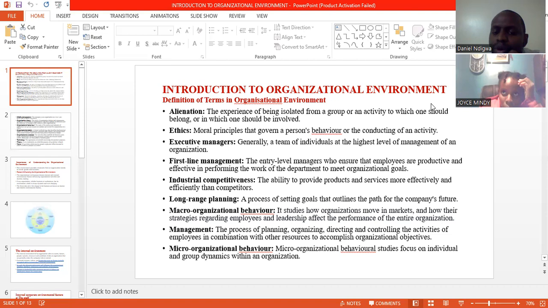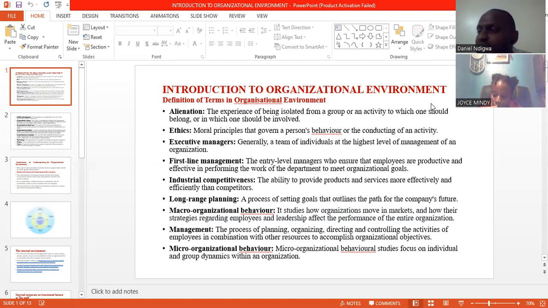Let's look at an example where the president has decided to bring a policy. For example, the 3% policy that they want to implement on housing levy. This policy is going to affect many companies. But because the CEOs and the managers do not have control over this decision, they just have to do it. But this will affect even the leadership and the strategies that the organizations are going to use. And that is why most firms have not supported the 3% house levy.